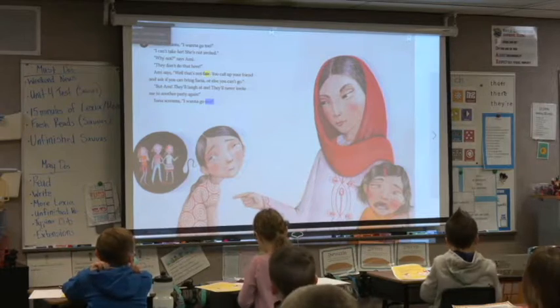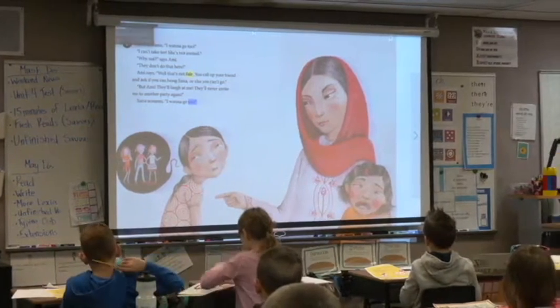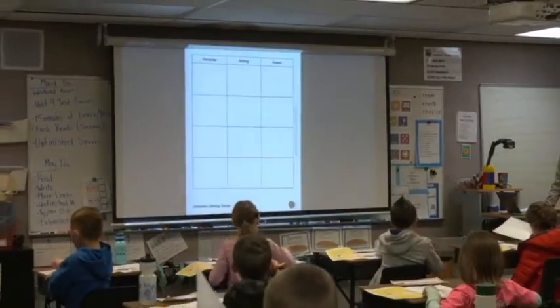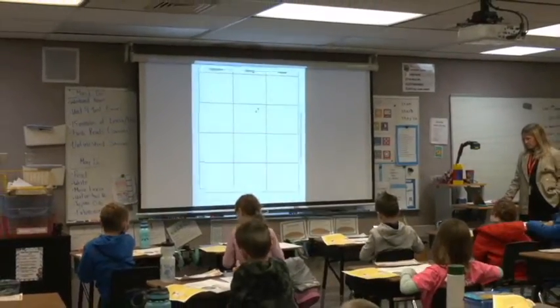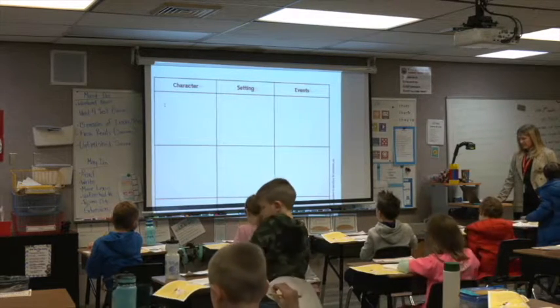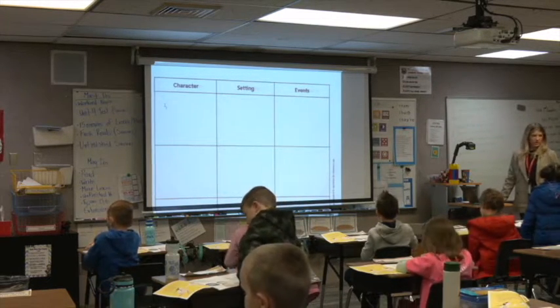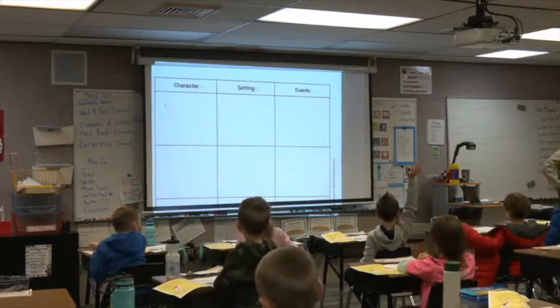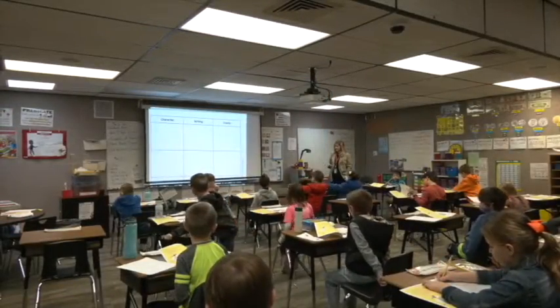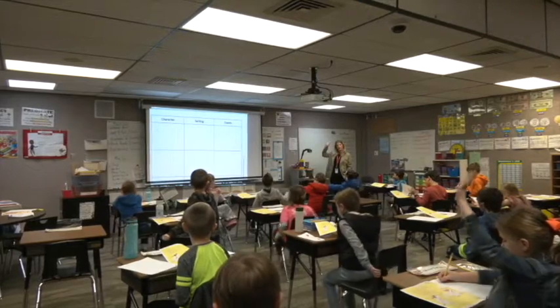Okay, this is our first scene that we're going to pause the story on. So let's go over to your chart. And on your chart, I'm going to zoom in here so we can see it a little bit better. In this scene, we have 3 characters. Would you turn and tell your partner who those 3 characters are? So there are 3 characters. It's a little tricky. Raise your hand if you know one of those 3 characters.